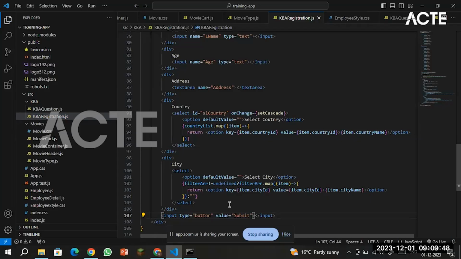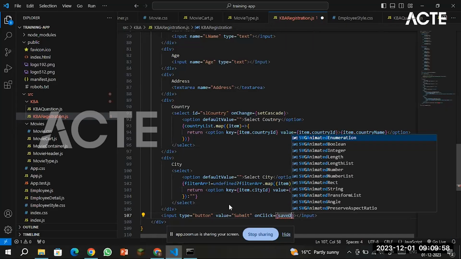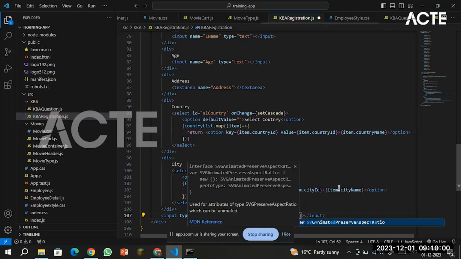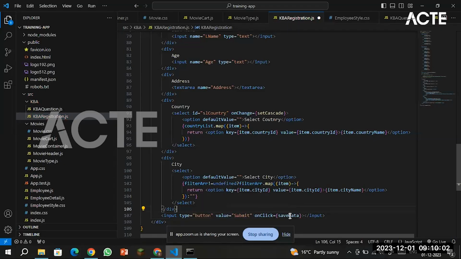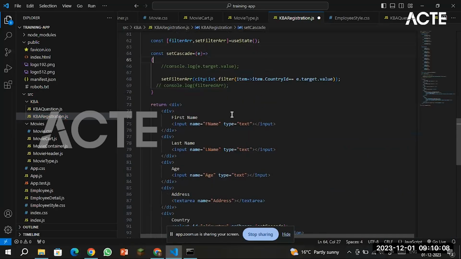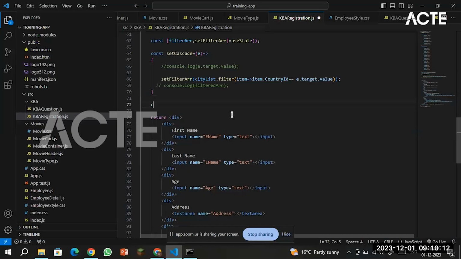Now I am going to create an onClick event, and that onClick event is saveData. That is my event name. I'm using this event name on the top. Const saveData.